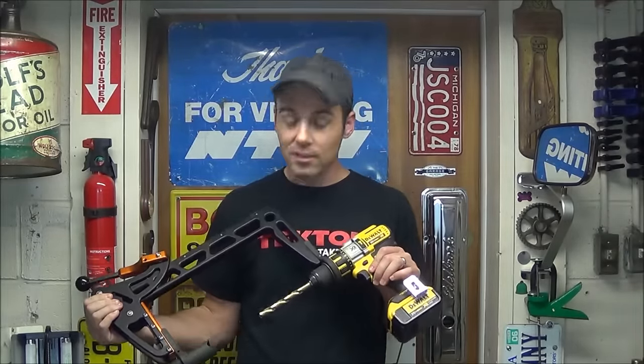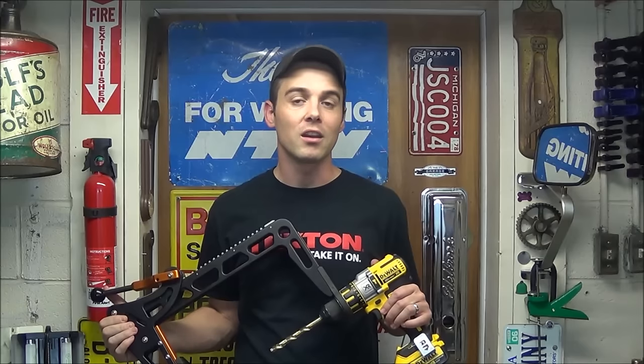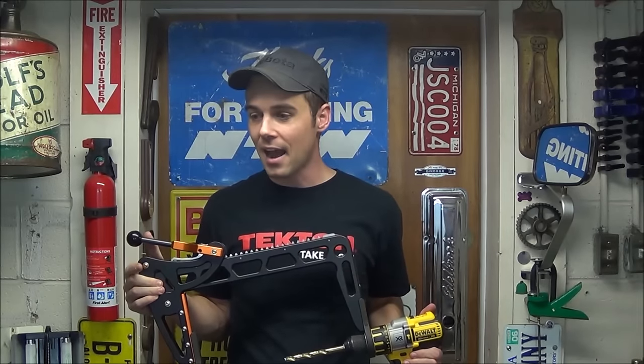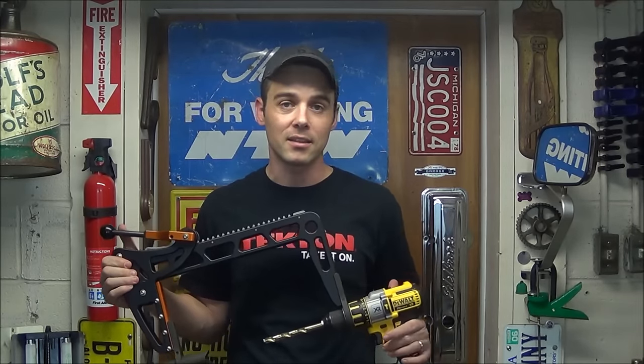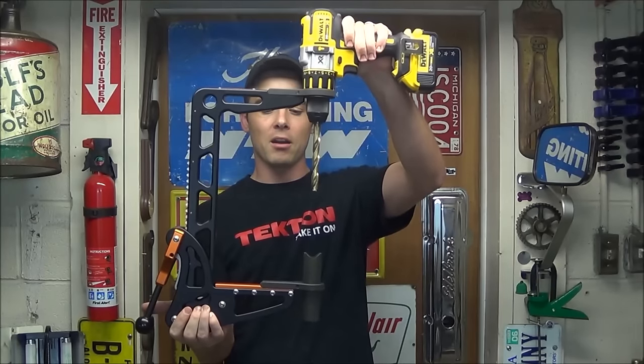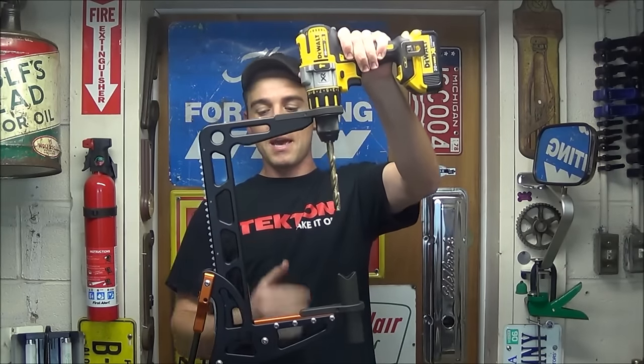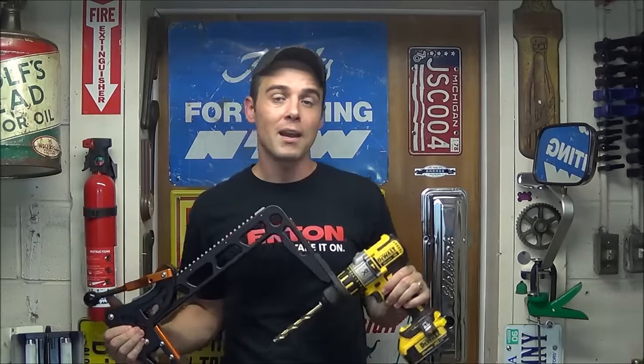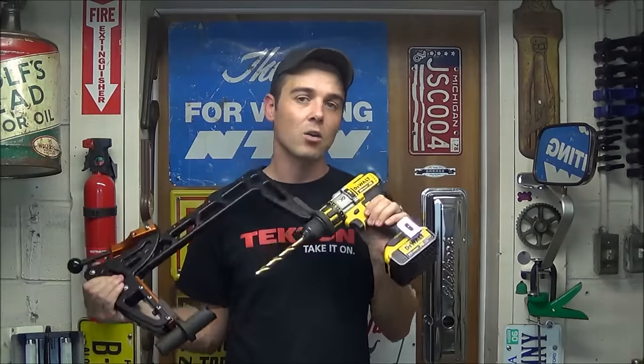Now, I do want to point out the couple limitations that I've seen with it. Number one is going to be the capacity. Unlike a mag drill that could be attached, let's say, in the center of a piece of plate steel, this is really limited to the amount of clearance it has in between the bit and the frame. So it can slip over a very large piece of steel, but if it won't fit in there, this is just not going to work for you.